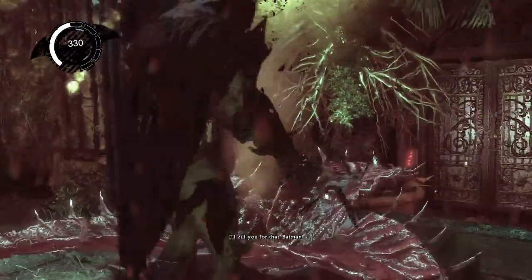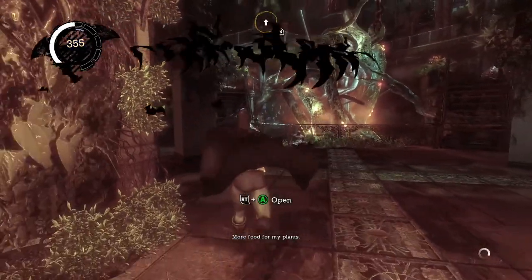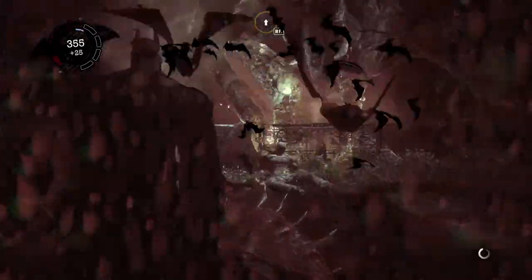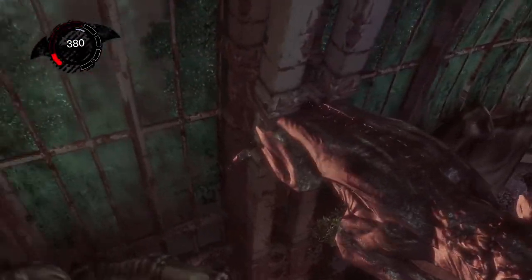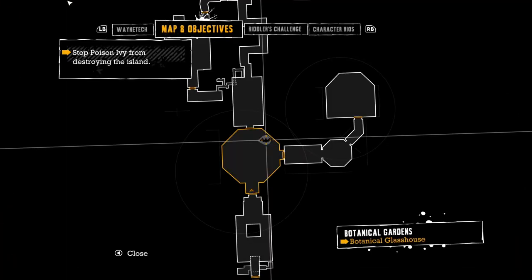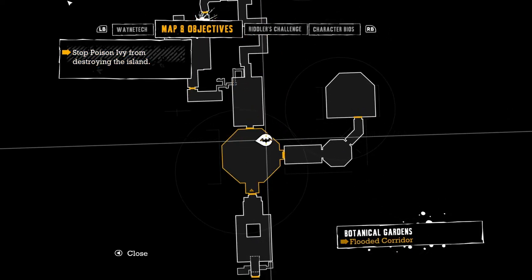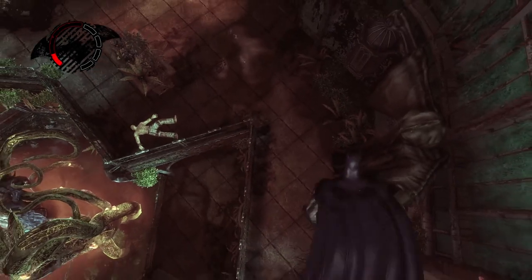Destroy that one. I mean, you can try? I can't promise anything, though. More food for my flesh. Oh, crap. I'm literally about to die. Alright, where am I supposed to go? So, north. Right next to me, basically. In that door.